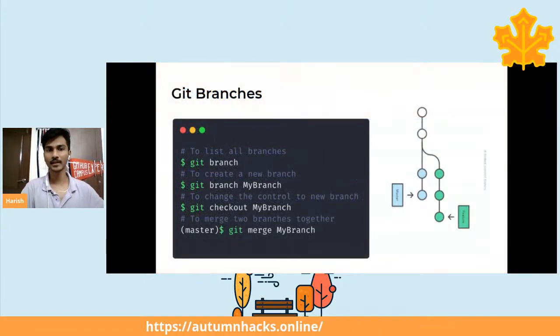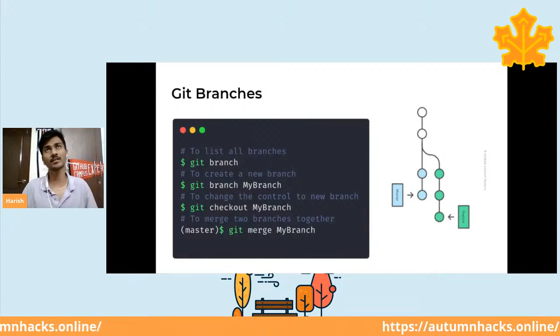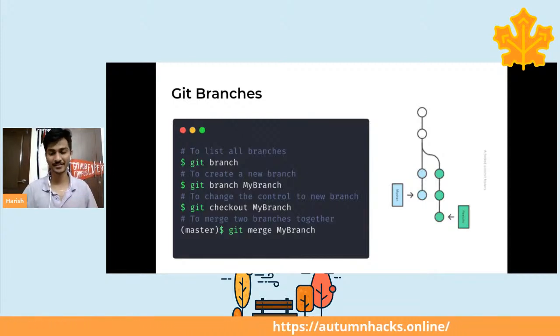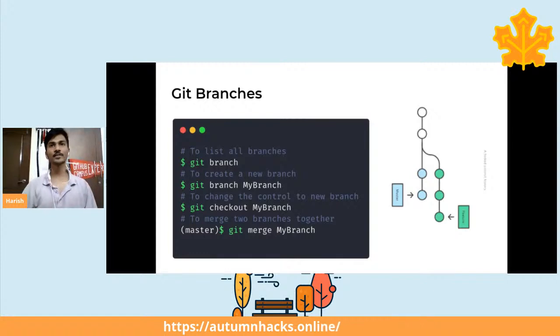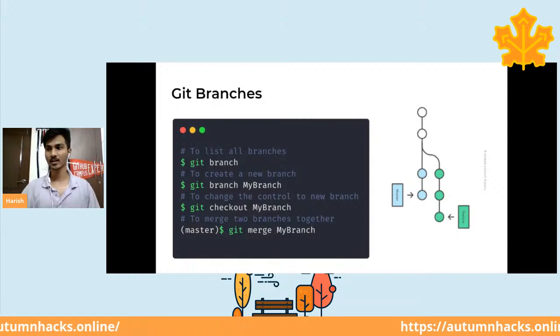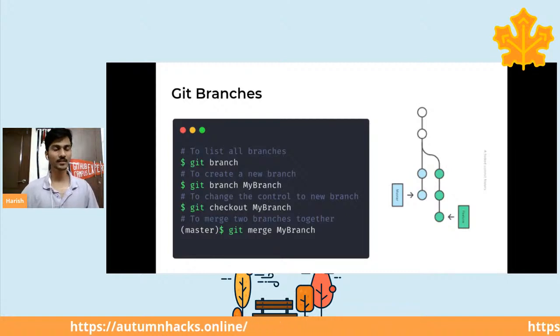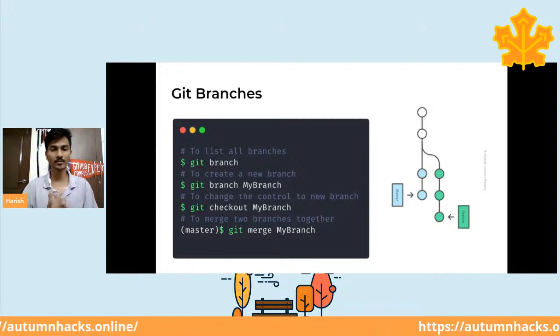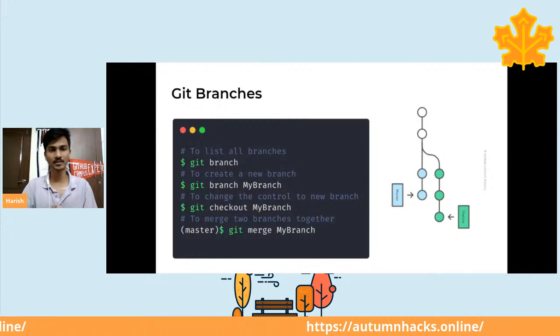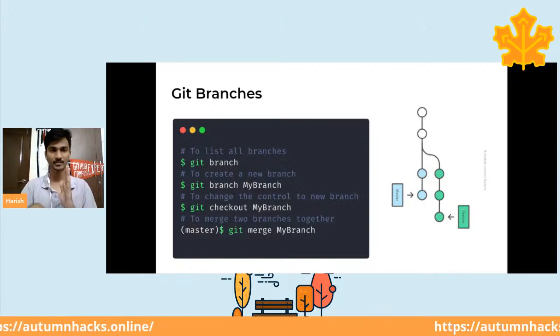Let's talk about branches. Again, this is something where people get confused. You can think of branches like parallel timelines. For example, you're not really sure about what you're doing, but you want to do it anyway. So what do you do? You create a new branch. Usually you will be working on something called the master branch, and if you want to do some edits, you move on to a different branch so that your master branch, which is the stable workflow, doesn't break.